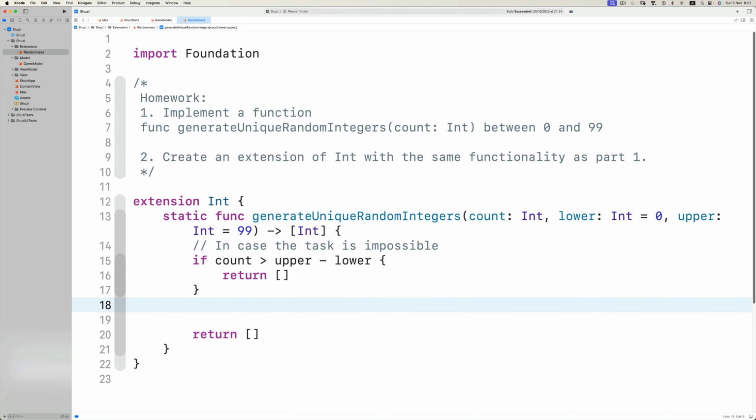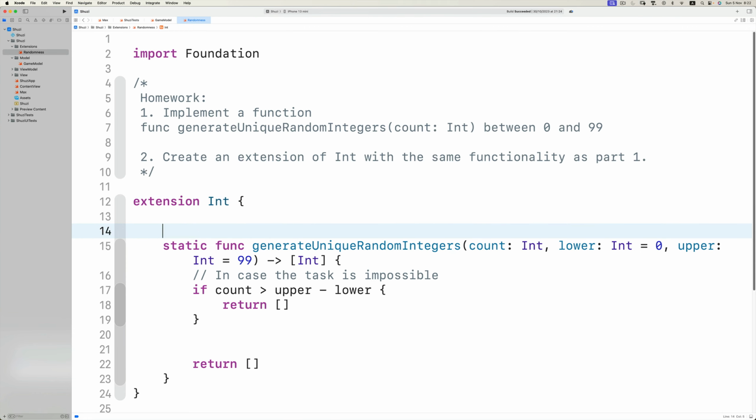And a good way to check this is to consider the case where lower is, say, 1 and upper is 2. If lower is 1 and upper is 2, 2 minus 1 is 1. And we want something inclusive, right? We're assuming we're looking for a random int in the range lower to upper inclusive.